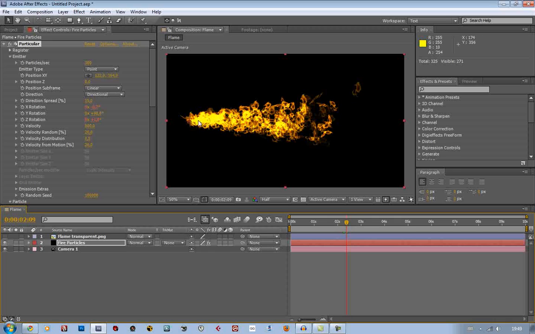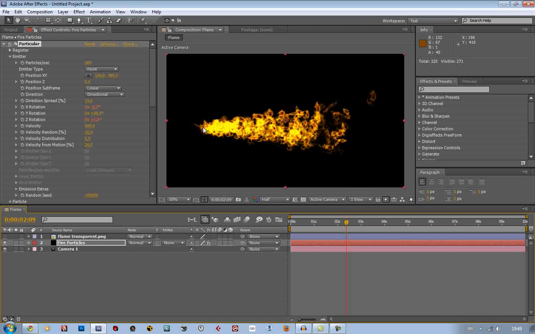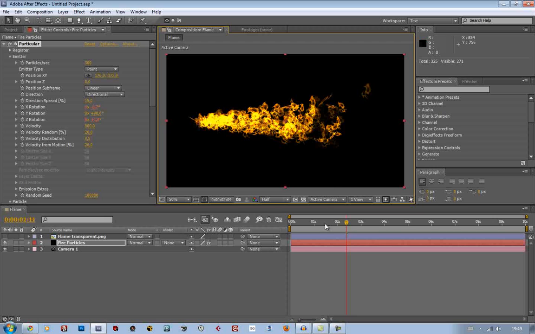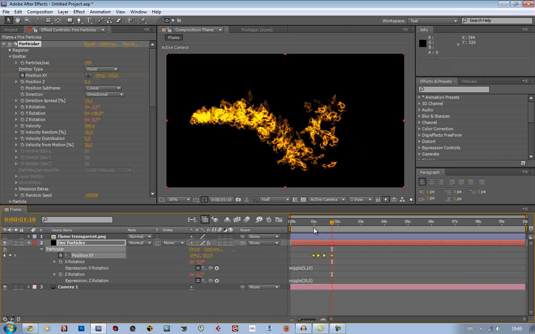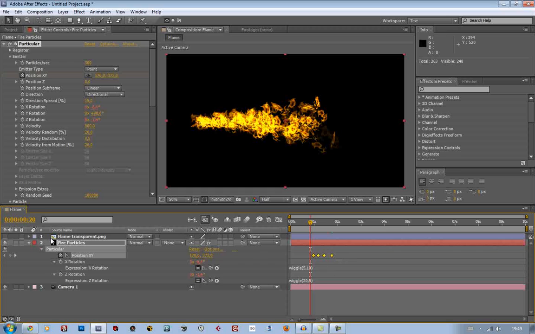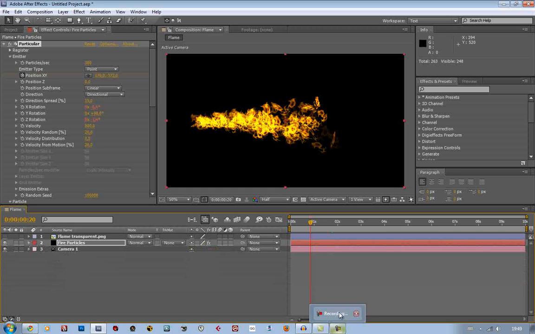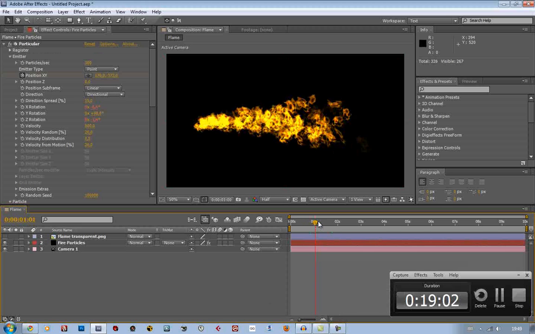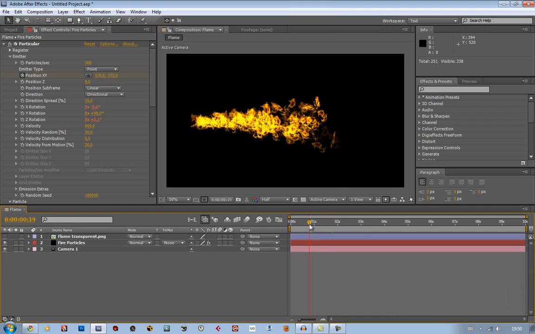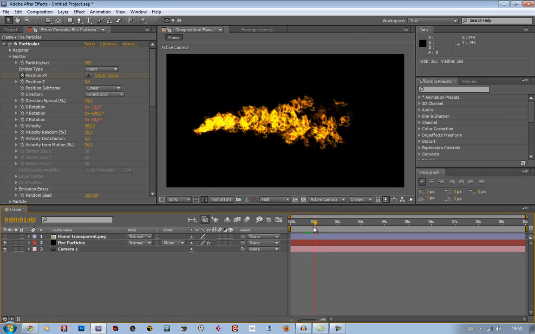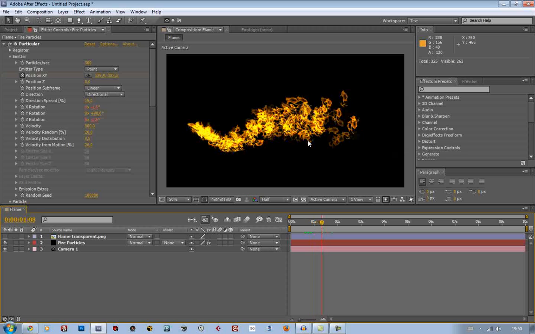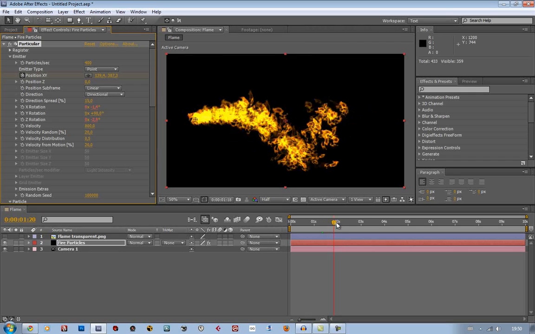By the way, also a cool thing is that now, as we move the emitter, the particles will basically react to that. So let's find where it is. Ah, there it is. Keyframe it. You can see that it really reacts like a torch, which is a great thing about this flame. And we even want to increase the particles per second to, let's say, 400, so that we're getting a very nice flame right here.